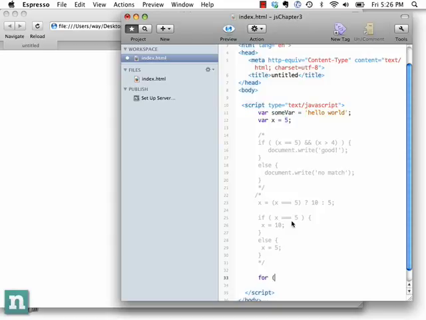Well, you have 3 parts. First, for, we're going to create a variable, var i, and usually, this is most common, you see var i equals 0. So we're creating a new variable. We're setting that variable equal to a number. And then we're going to test it, so we'll say i is less than 10. Okay, so create a variable called i, and as long as i is less than 10, i++.